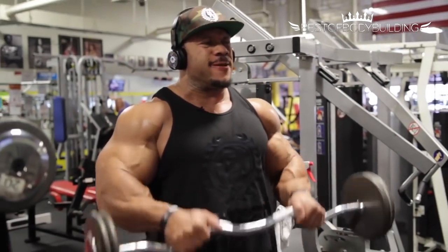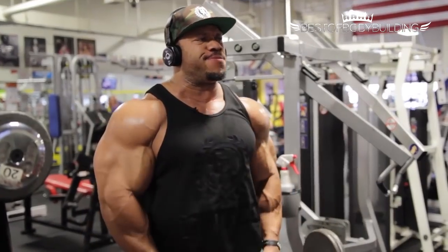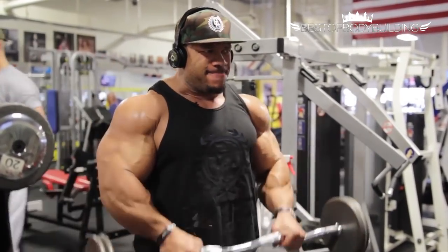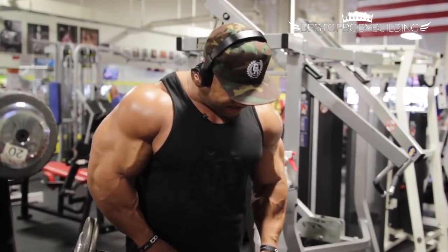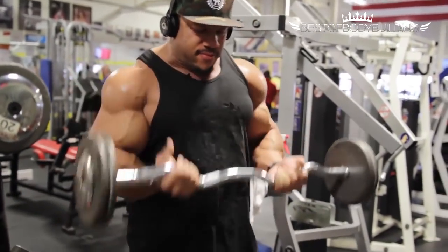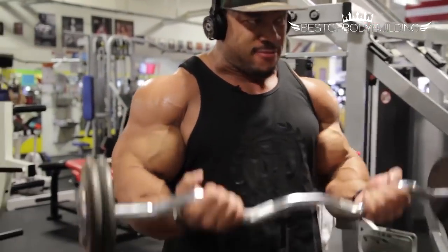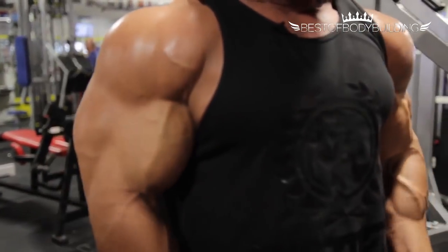I wanted to focus on forearms, but at the same time, I was thinking, okay, how can I incorporate bicep curls at the same time? So I was like, okay, let's use the camber bar and do some hammers this way, and then also turn it around and do some bicep curls that way. I thought it was something just to change things up and get something out of it for me.